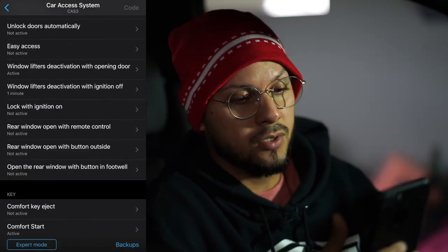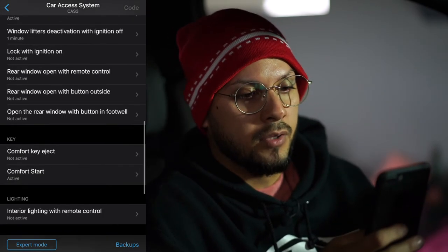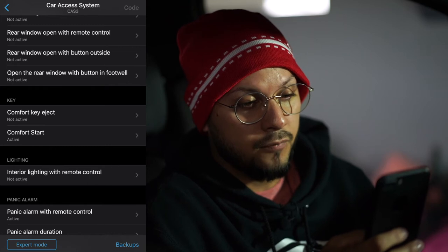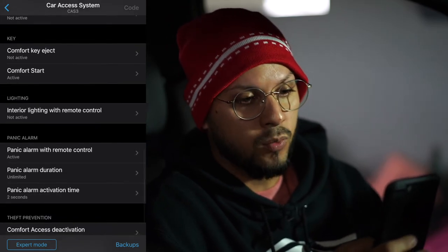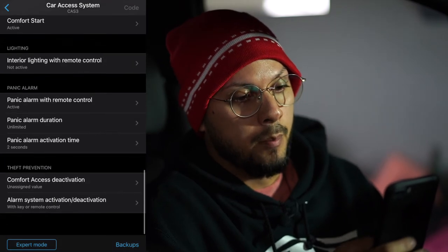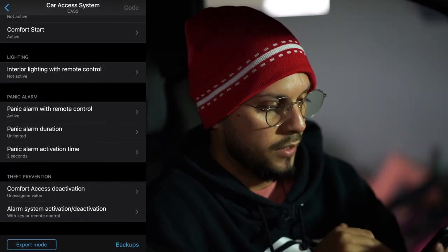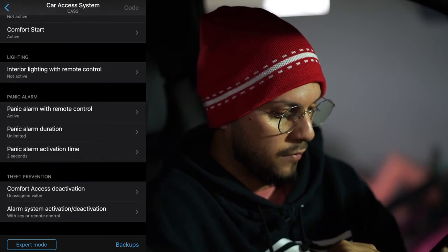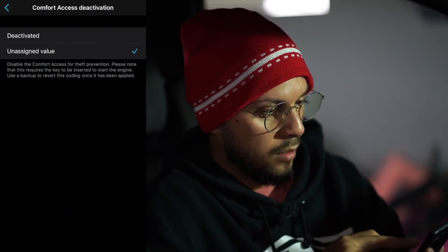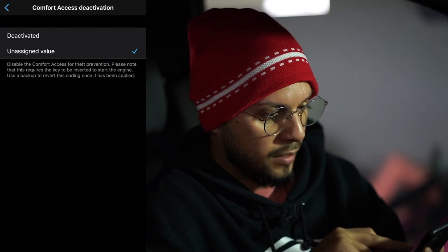Of course, I don't have the option to open up the rear window. For the key, you have comfort key eject, comfort start. So it all depends on what you want. Interior lighting with remote control, panic alarm with remote control. This is all just for your alarm system. Theft prevention, comfort access deactivation: disable the comfort access for theft prevention. Please note that this requires the key to be inserted into the start engine.